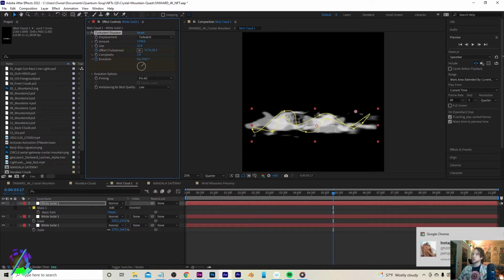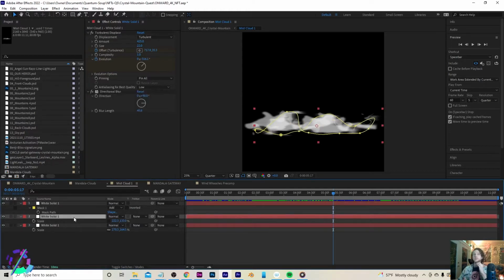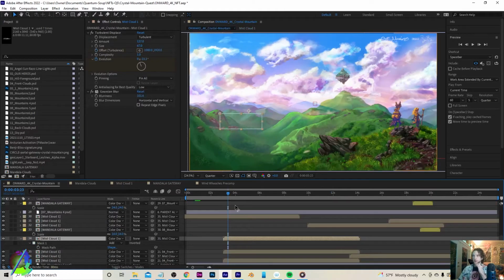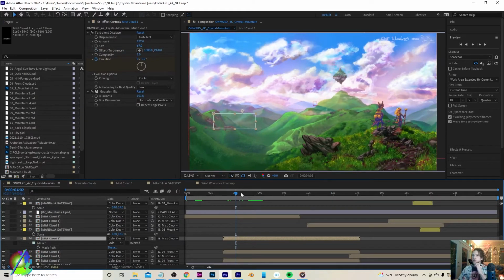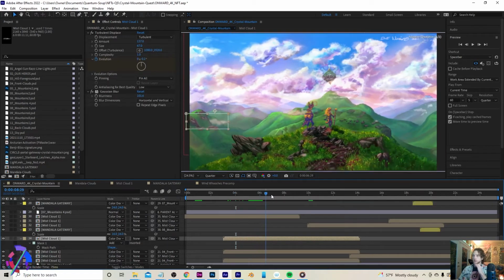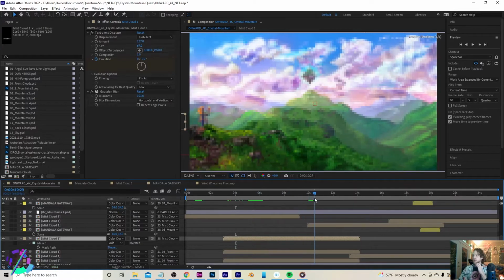I use it to make water. I use it to make air. I use it to make so many things. You can also use it to make waterfalls without having to make any art in After Effects. That's a whole other tutorial. It works fantastic for making mist and for making clouds that are just hovering and hanging out in between the mountains here. And that really gives life to these hills and creates that appearance of depth in the atmosphere.